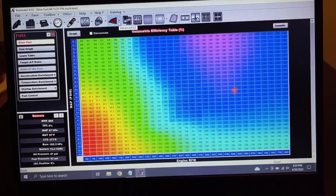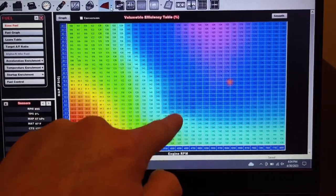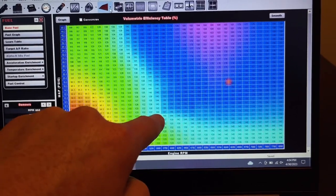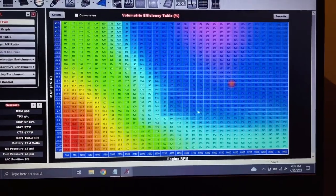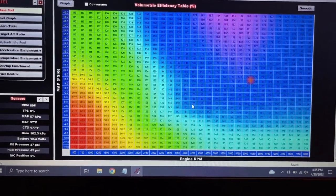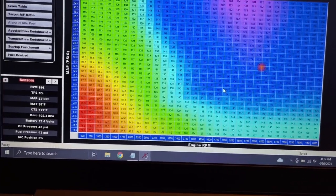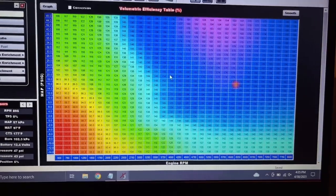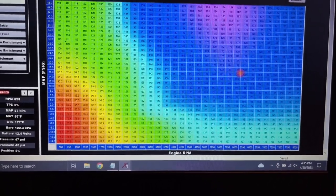But you've also got to think, yeah, this is a little sloppy right here. That's like the trans brake spool up area. I need to go back to making a fuel modifier so my graph doesn't look all messed up. Like I said, you're always going to have some variation depending on weather. It might be cooler one day and want more fuel, or it might be warmer and maybe it's too rich. So that's the whole point of having the closed loop and all that. So let me show you another cool thing with the open loop, or the closed loop now.